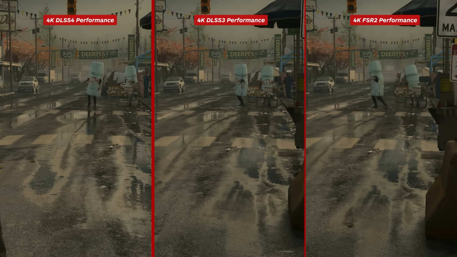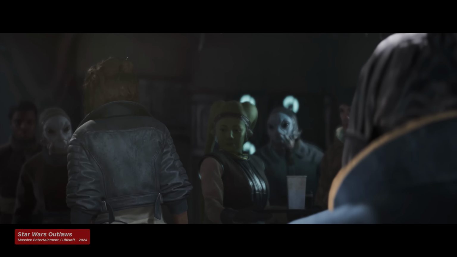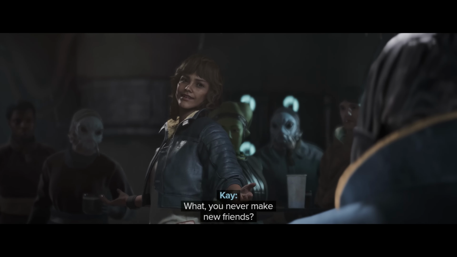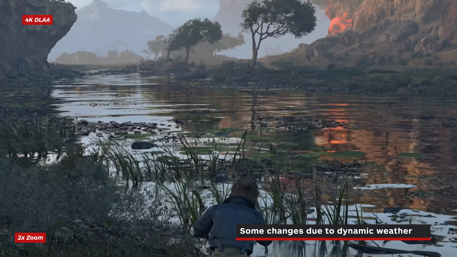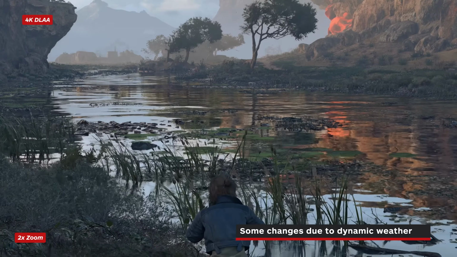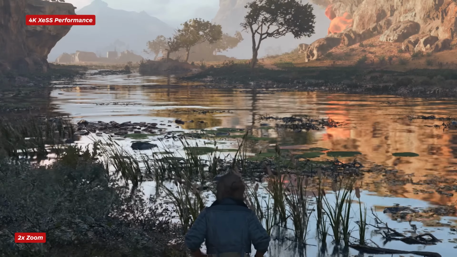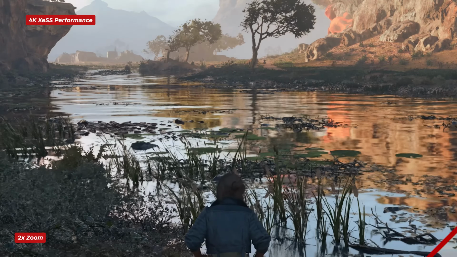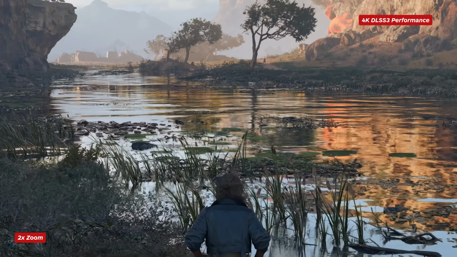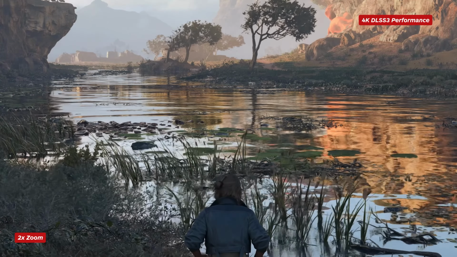The final game we had access and time to test was Star Wars Outlaws. It's a similar story here from the review build, but here we can test again the latest FSR 3 and XeSS versions and see just how close they can get to DLSS 3 and 4. Now, challenges are again similar to previous titles, namely foliage stability, some ghosting, image instability that comes from reflections, be they ray traced or screen space, shadow maps, ambient occlusion and such.